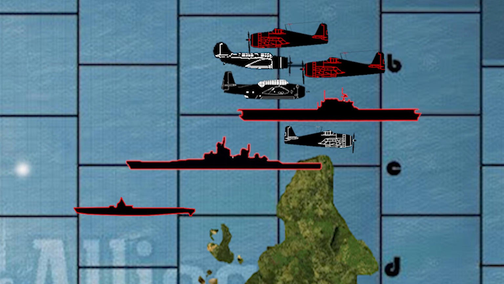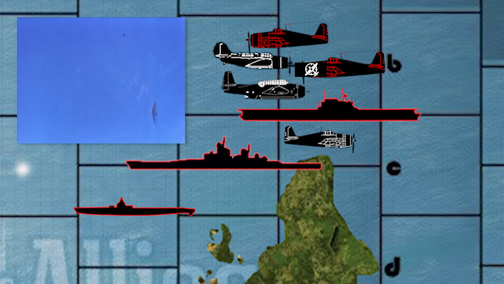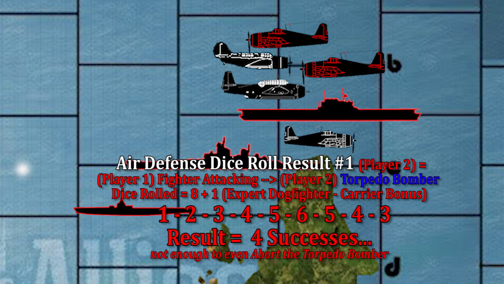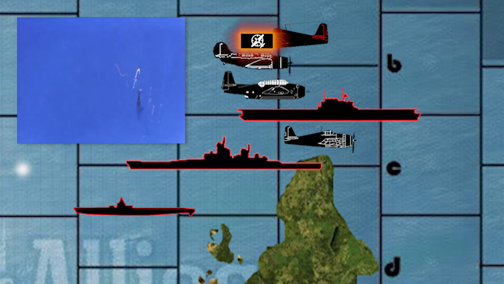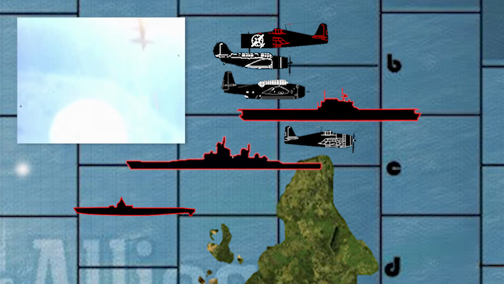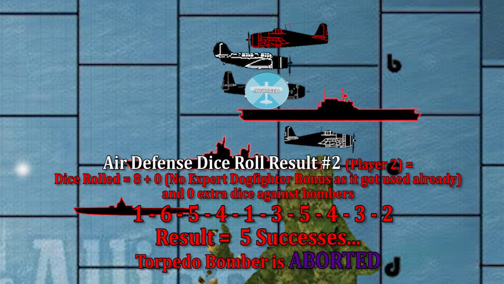At this point, the other enemy fighter has no choice. He has to go after the torpedo bomber, because if he goes after the bomber, he's going to get a -1 penalty. The enemy player is hoping that his anti-aircraft fire from the carrier and from the battleship will take out the remaining fighters and bombers. Player 2 gets an abysmal roll against the torpedo bomber and doesn't even abort it. Second fighter now rolls. The enemy fighter rolls over the armor value and aborts the aircraft.